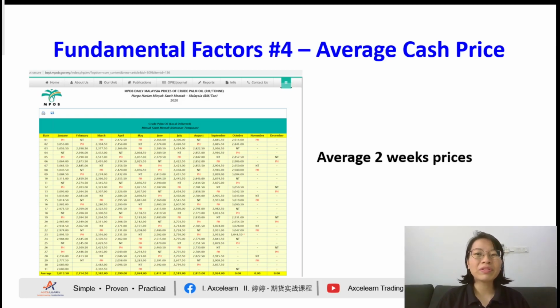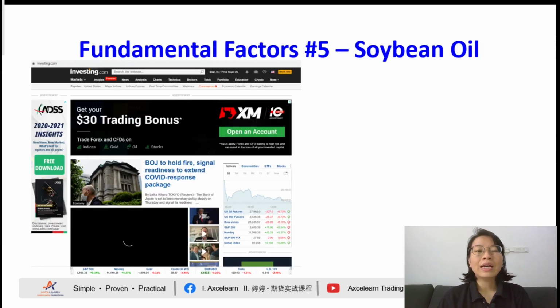So these are some of the calculations that you can look into, and this should be the support level in a way, giving you a reference, a guidance about your support level for your FCPO as well.